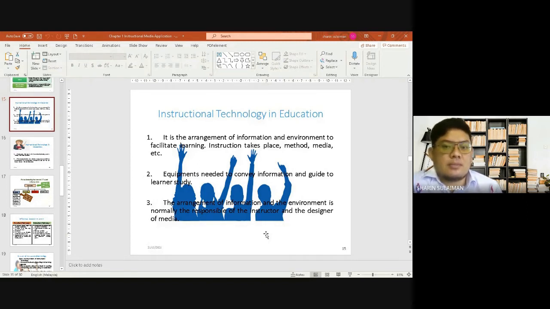And then methods of delivery. What kind of methods do you use to deliver your content to the students? Maybe you can use a recording, a Meet recording, for example, or maybe you want to deliver it using different methods, for example demonstrations, or maybe through a library visit ataupun virtual tour, dan sebagainya. That is the methods. And then media apa yang digunakan?